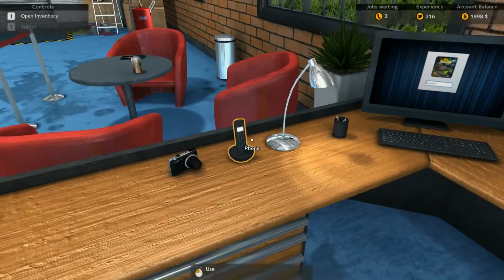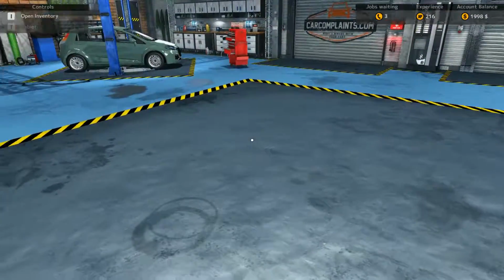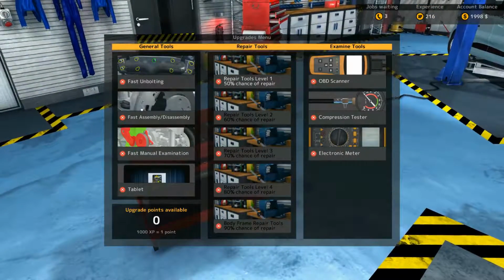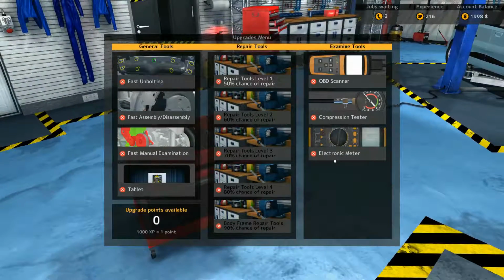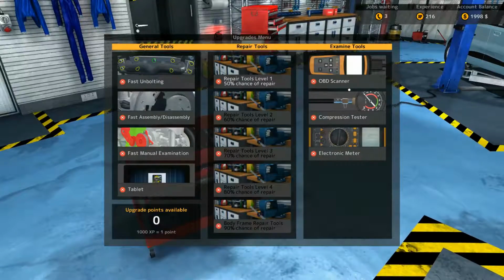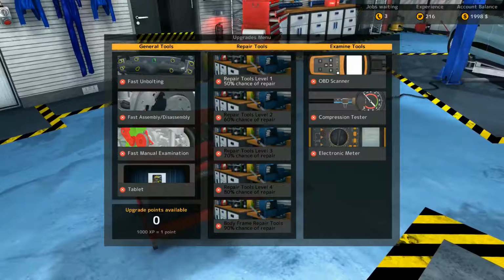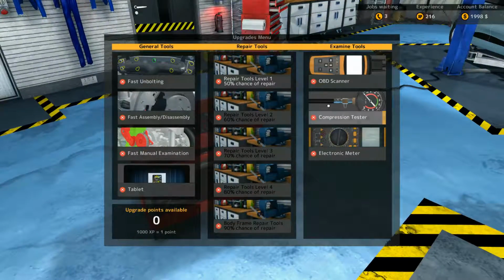So basically we're working 2 cars at once is what I'm trying to do. I want to try to build experience as fast as possible to upgrade this stuff right here. Whenever you look at your tools, these are all different types of upgrades and tools and things that you can get. You can get your electronic meters, your OBD scanners, which is going to give you your engine codes. You got your compression testers.